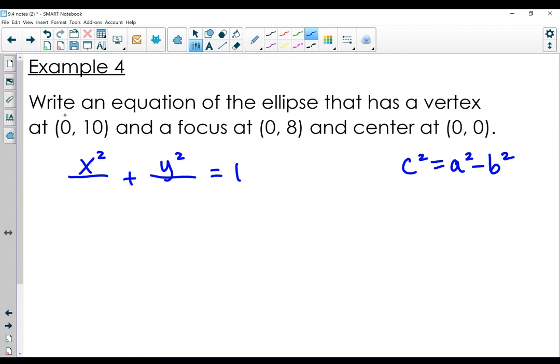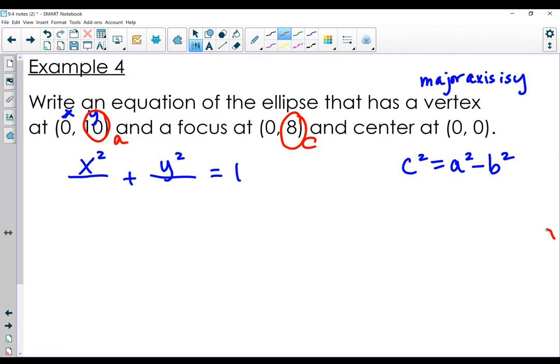My vertex, I have 0, 10. That's an x and a y. So they're giving me an x or a y value. That's the part that's changed. That means that my major axis is y. And that makes sense too. 0, 8, my focus is on my major axis. 8 is a y value as well. So that means in my formula over here, my major axis is going to be my a value because I have to have bigger number minus smaller number. So I'm going to use 10 for a. And because 8 is from the focus, that's going to be c.